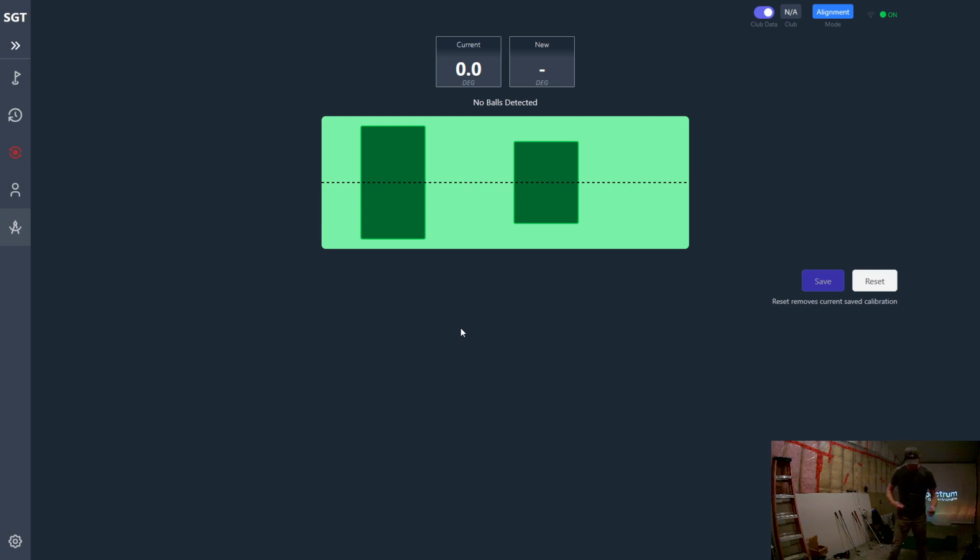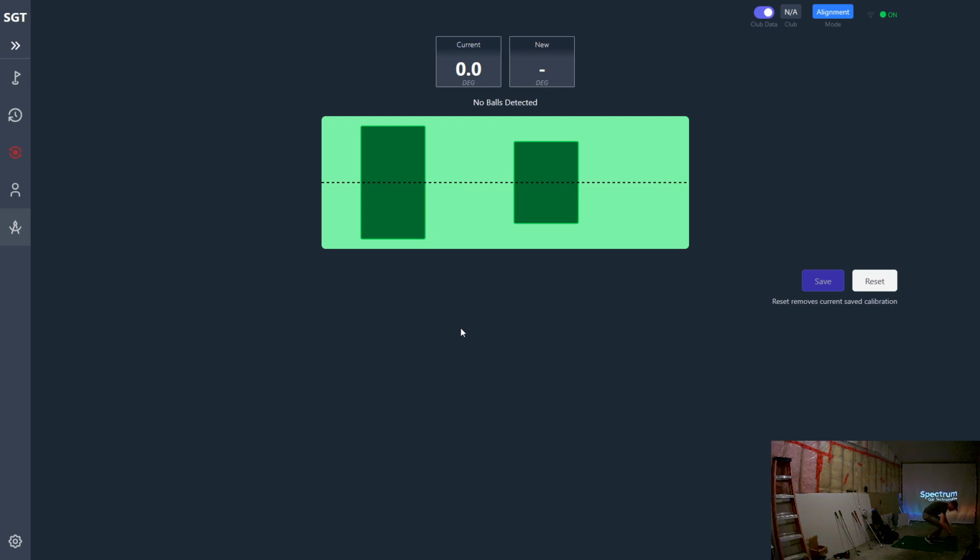So I don't know if we're going to include this with the unit. Maybe we will. This is pretty handy. Maybe it won't be this long, but I use this little guy here. What I do is I set up a laser line down my target line. I place the launch monitor down. I place this on the ground and I align the white stripe in the middle to my laser line. And there's little spots here to place golf balls.